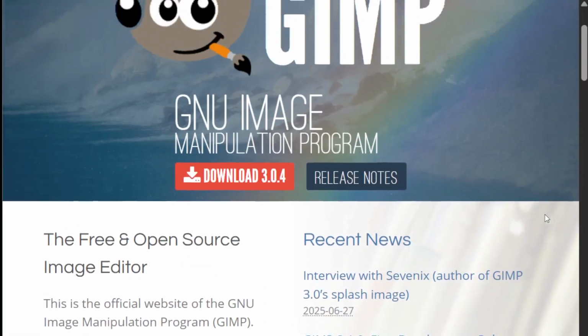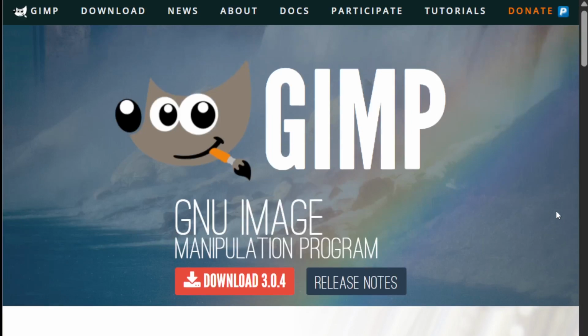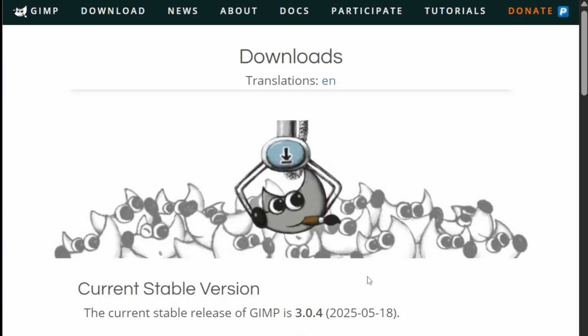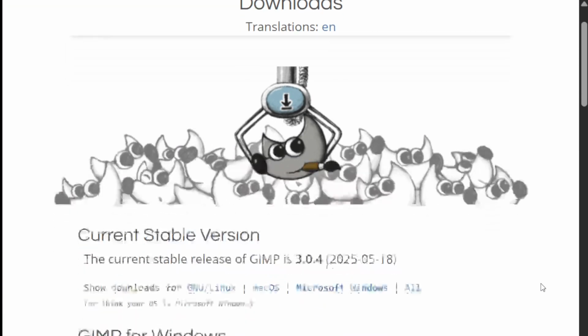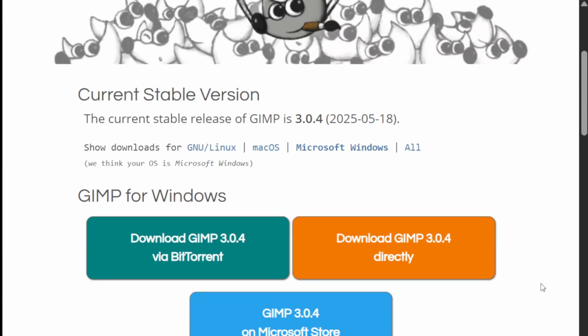Once you're on the website, look for the download button. When you click it, you'll have the option to choose between Windows and Mac versions. Select the one that matches your operating system. This is a crucial step because the software behaves differently on these platforms, and you'll need the right version to ensure compatibility and functionality. After selecting your operating system, the download will begin.